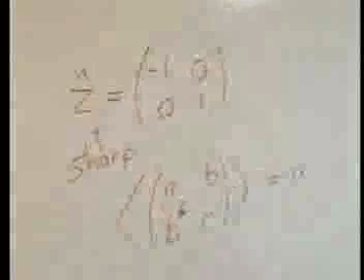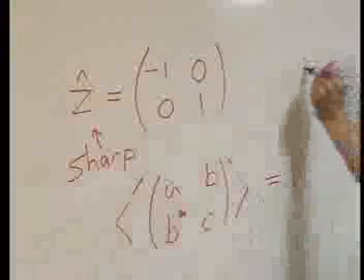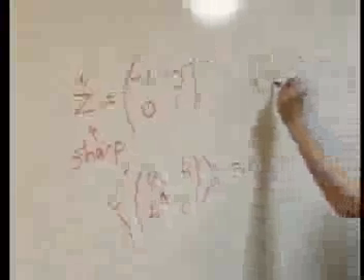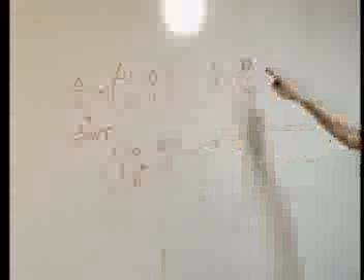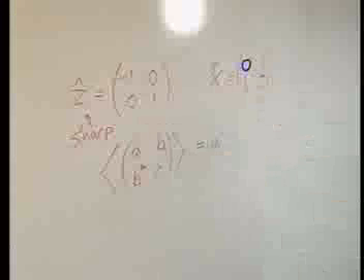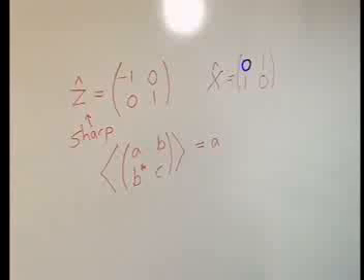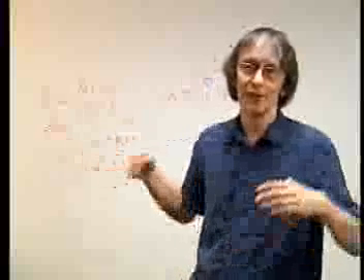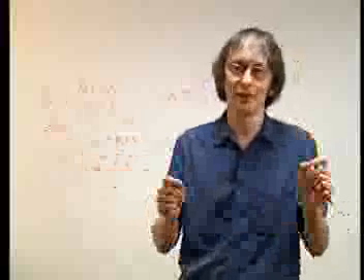Now, let's think about measuring a different observable of this same qubit at time 0. Let's say this one. X equals 0, 1, 1, 0. So we can read off the expectation value. It's the top left corner. The expectation value of X is 0. So if we make many copies of this experiment, measuring X, the average value of the outcome will be 0.